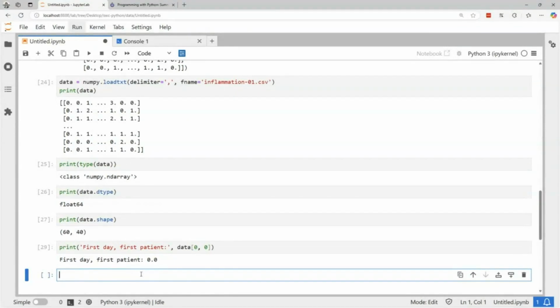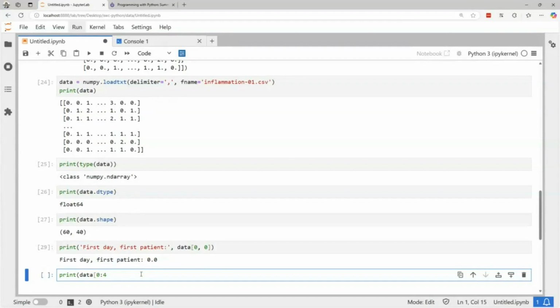Let's say that we want to get the first 4 patients and the first 10 days. So the way of doing that is data. Again, we use a square bracket, and this will be the first 4 patients.